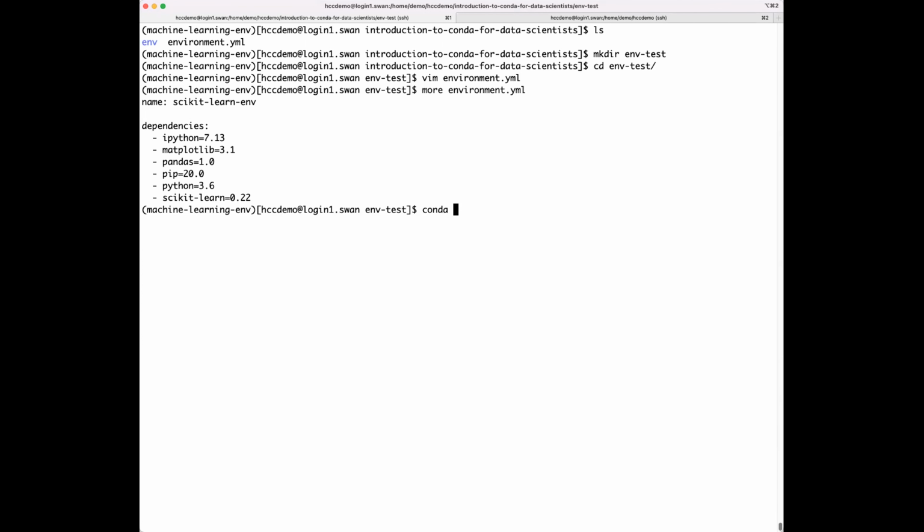Okay, so conda env create --file environment.yaml. And it's going to put it in that default Conda environment location, which is in that .conda directory in your home directory. If you want, you can specify a custom location, again, through the use of the prefix argument.